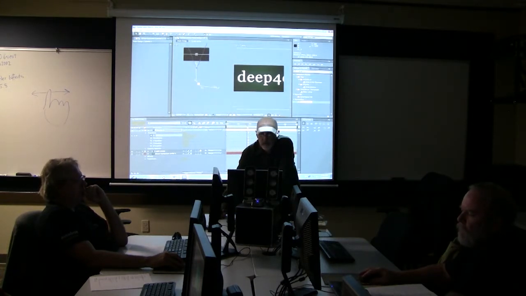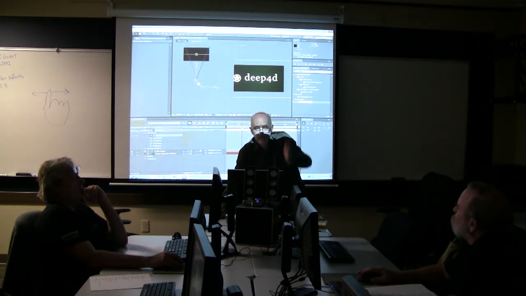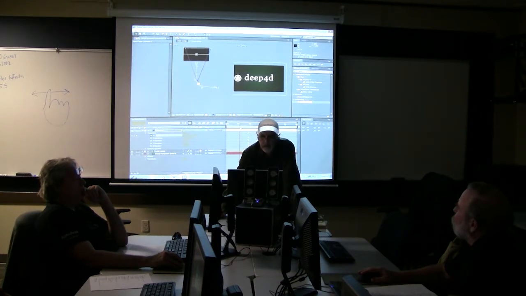Okay, so I've got this camera coming in. But what I want to do is something kind of cool where, as I move in, the Deep4D logo comes up like a little door, right? Like a hinge. So I'm going to go back to 1 second. And I'll give you a tip, by the way: if you hold the shift key, you'll pop to the nearest keyframe, which is extremely useful in animation.